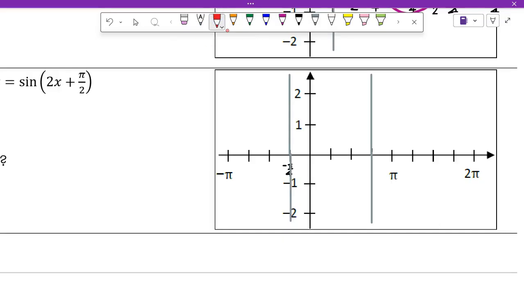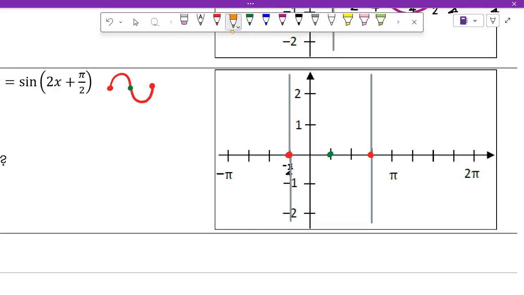Now, sine starts at the midline, goes to a maximum, goes through the midline, comes back to a minimum, and goes to the midline again. So in this case, where's my midline? It's still my x-axis. We had no vertical shift on this one. So I'm going to start at the midline at negative pi over 4, and I'm going to end on the midline right here at 3 pi over 4. Let's figure out what's going on in between. I just found this point and this point. Let's find this point, halfway in between my other intercepts. That puts me right here.